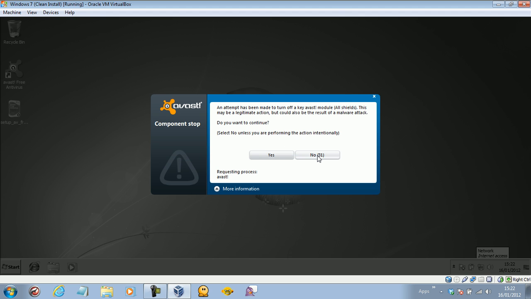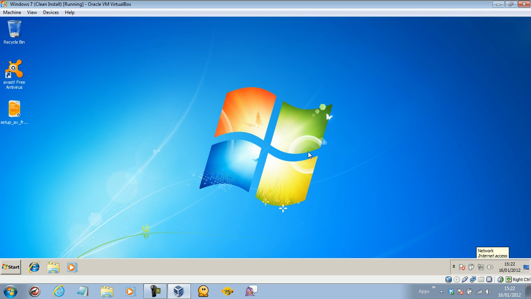And with the no option, it even has a countdown. So if you're not at your computer, you know that in 26 seconds it's going to say no anyway. So that is just excellent protection. So say no, and Avast stays on, and the virus is gone.